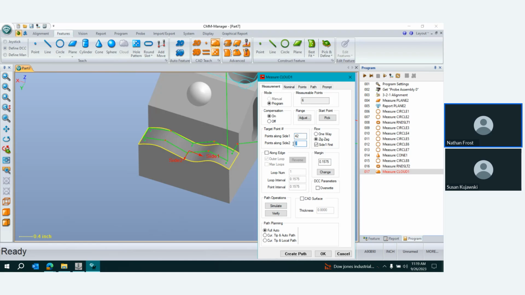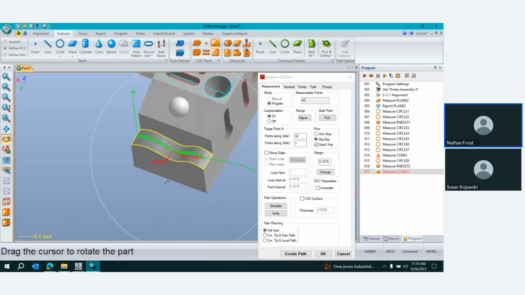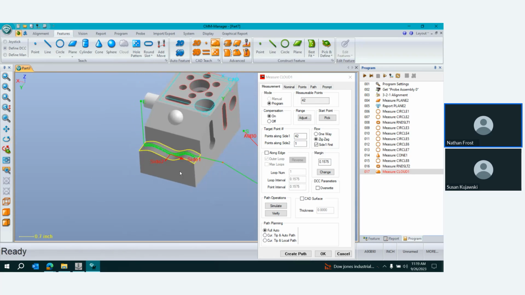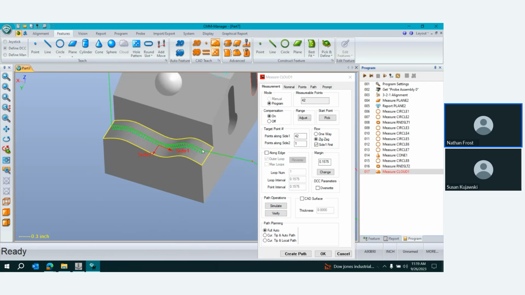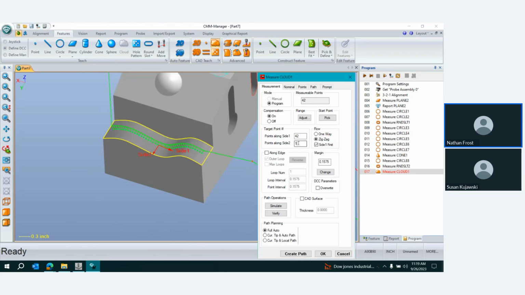So let me measure. This time, you may have noticed when I clicked from the CAD Teach tools, I used this cloud. A point cloud is just a collection of points, typically on an irregular surface like you described. Here I've got a series of points. In this case, just for the sake of time, I've got a single band of points, but you could have multiple rows and columns.